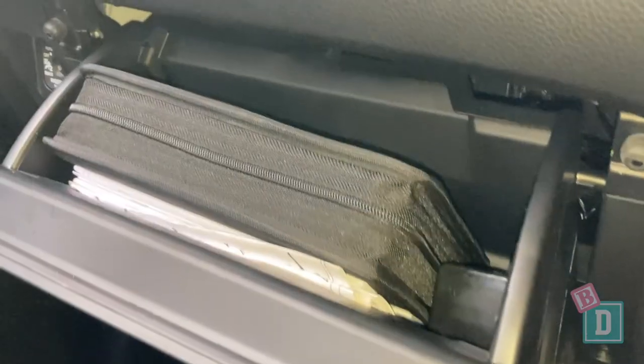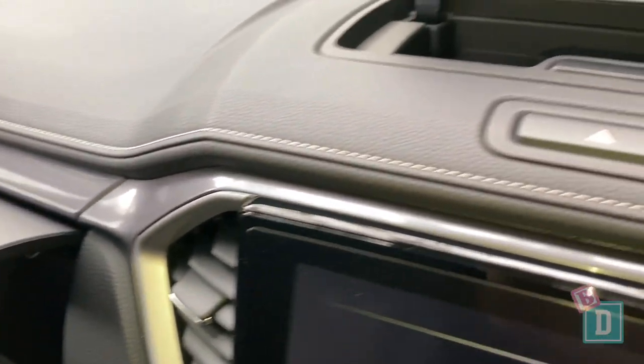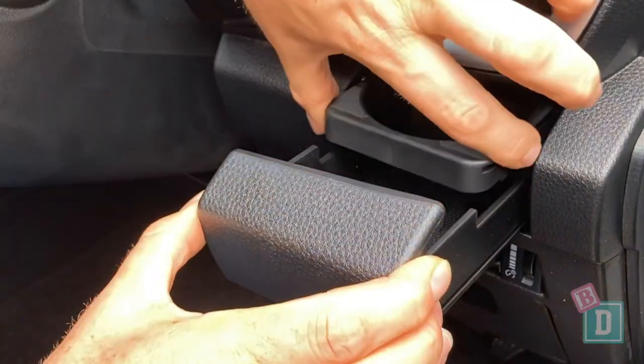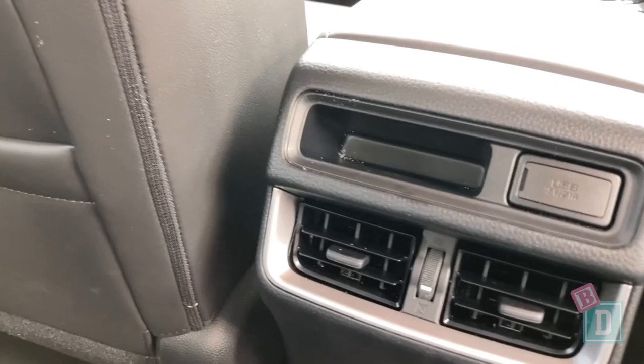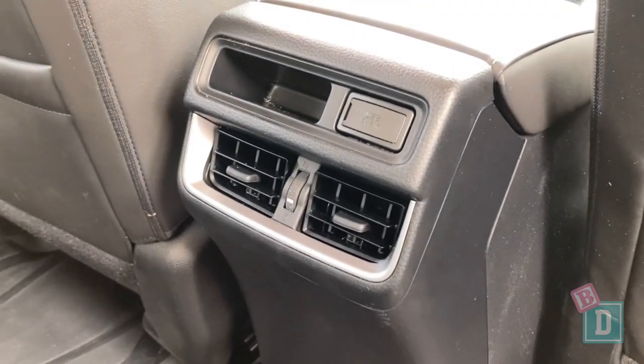Storage in both utes is pretty similar. In the back there are map pockets and cup holders, in the front cup holders, central console boxes and glasses cases the same. However in the D-Max I found there's just a little more dash storage and there are these excellent dashboard cup holders which give you really easy access to your cup of coffee. The LSU Plus model of the D-Max also sees the addition of heated front seats and electric seat adjustment in the front, which is fantastic for the adults on board. The D-Max has rear aircon vents which is fantastic for keeping the little passengers in the back cool, whereas the Ranger doesn't have them unfortunately.